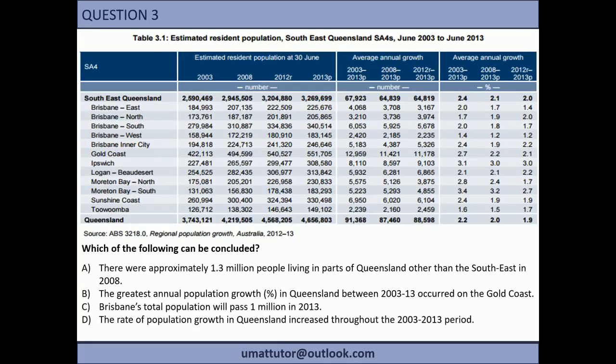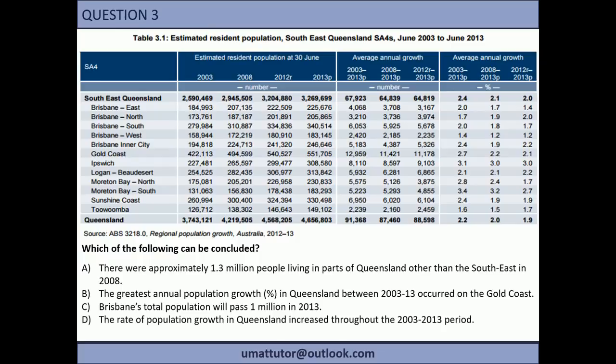New question now, and it comes with a new table, and this one's a little bit more difficult than the last one, so we'll take a few minutes to go through it. You can see here at the top that this is the estimated resident population of Southeast Queensland over a 10-year period from June 2003 to 13. There's a lot going on and there's a lot of different sections. I'm going to start kind of on the left and work my way over gradually to the right.